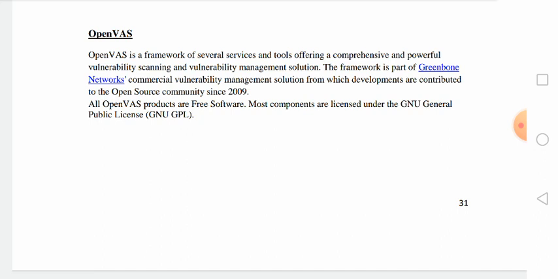That means it's something like a package. It's not a simple tool alone. It has many other features also. Something like we compile our program in terminal, and the same program is compiled in NetBeans or Eclipse. Eclipse and NetBeans, as you know, are sophisticated tools used for programming purposes.